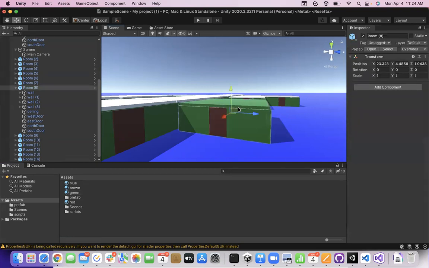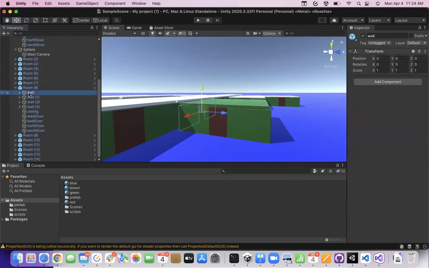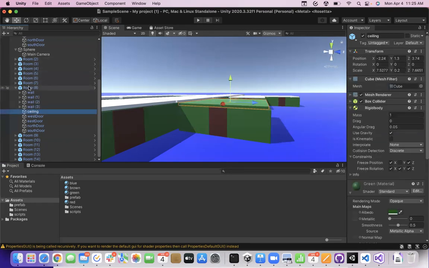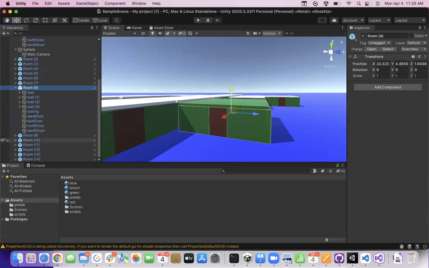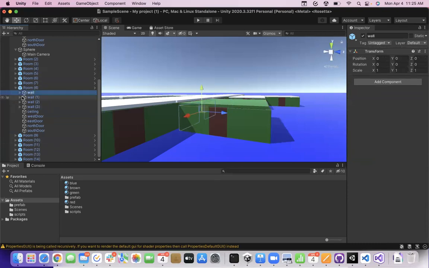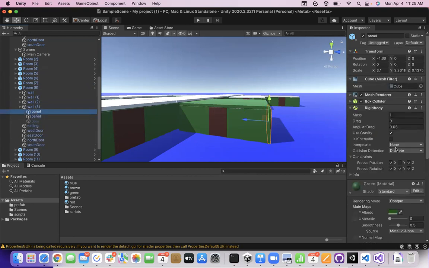All right, we're just going to operate on this house. I'll go to these walls. All those walls have green. Is it on the panels on the walls? Yeah, that's where it's at.